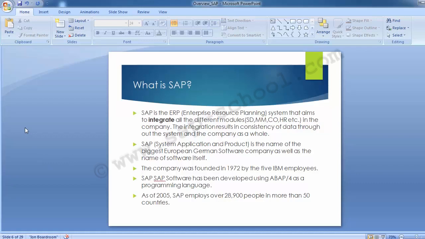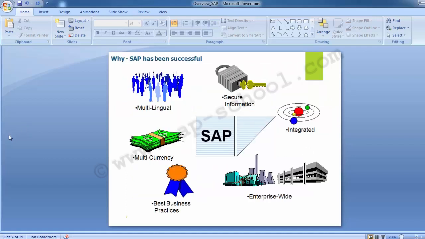So in today's time, SAP ECC is the latest version which we are using in different countries. ECC refers to Enterprise Central Component, which was formerly known as SAP R3. One of the biggest selling points is the software's flexibility in handling multiple industries and organizations regardless of the complexity of the business solutions. So moving on to the next, here is why SAP has been successful.